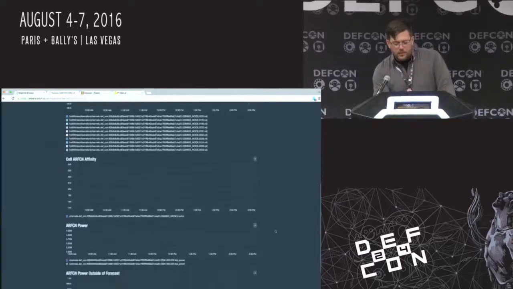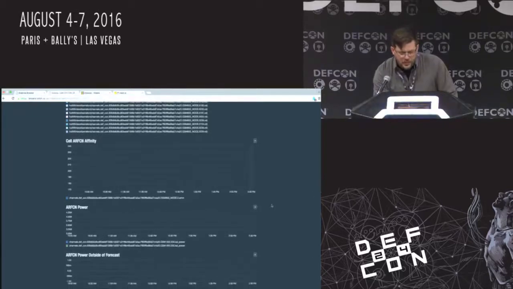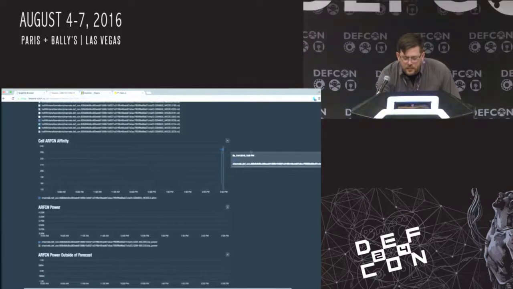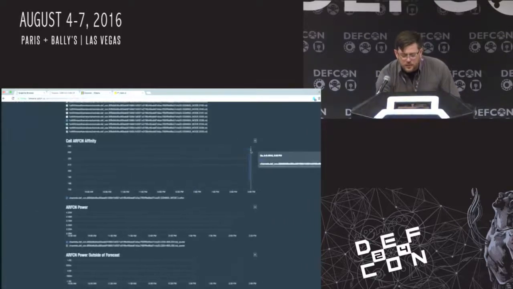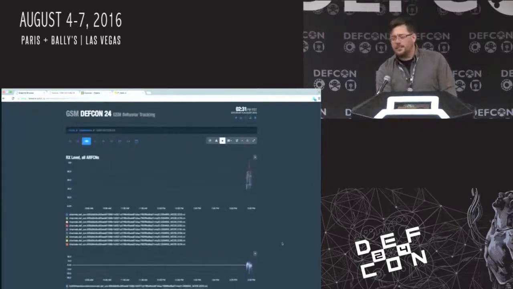So we're even tracking the affinity, which looks like it may have made a change. That's interesting, isn't it? The cell made an affinity change shortly after coming online, from ARFSON 180 to something higher than that. 238. Yeah, that's cool. Anyway, we're all kind of discovering this. I was pretty afraid of turning this thing on at DEF CON and blowing up the service by throwing so much information into it, but it's behaved surprisingly well.